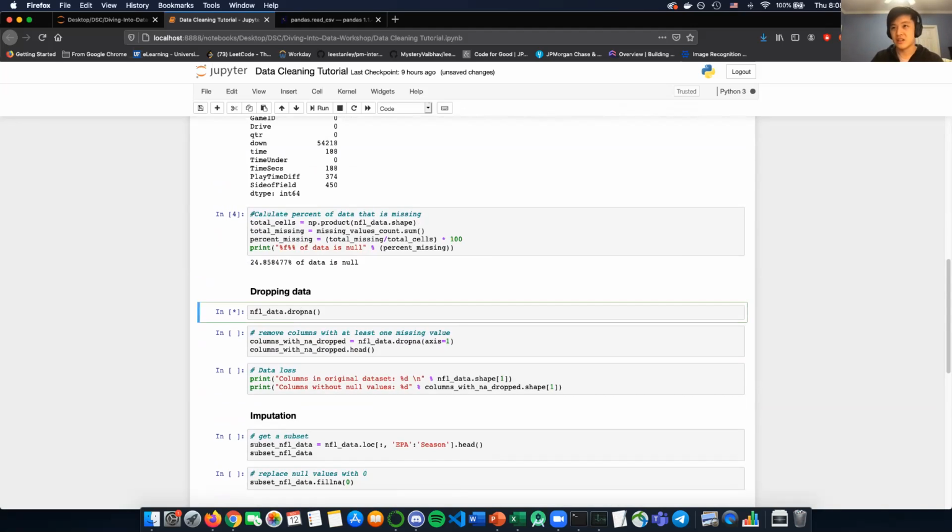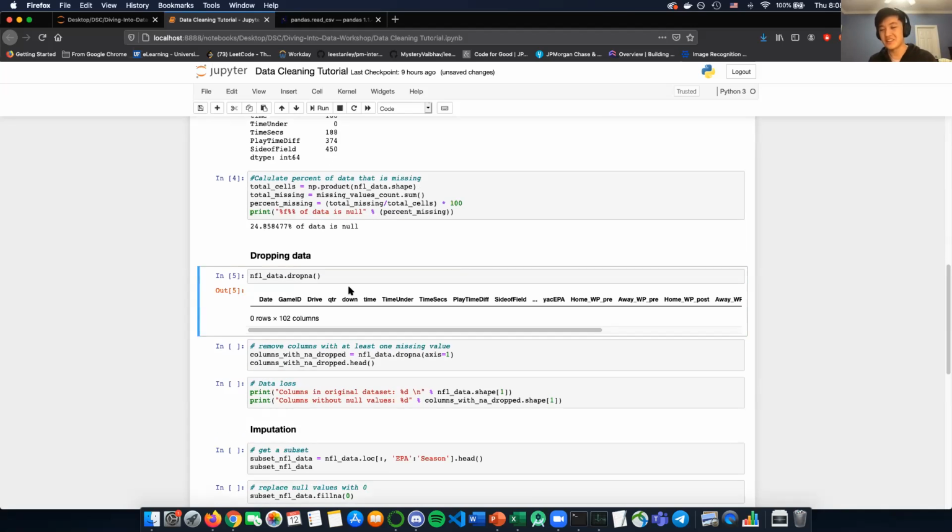However, if you drop every entry with a null value, you get no data, because sometimes when people are collecting data, not every entry is going to have an attribute for every single column, and there are 102 columns, so it may not be applicable to have every single attribute filled. So from this point, you have to make a decision on what your threshold is, or what type of choice you make when you drop data.